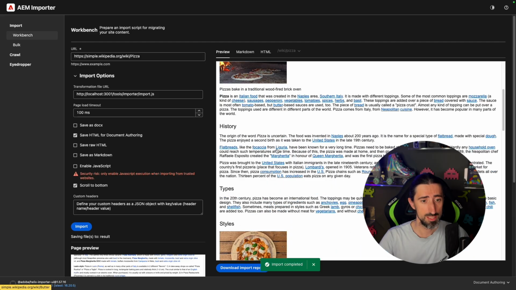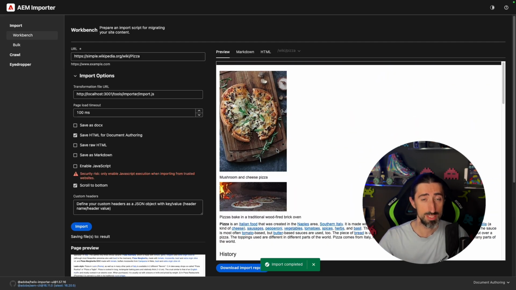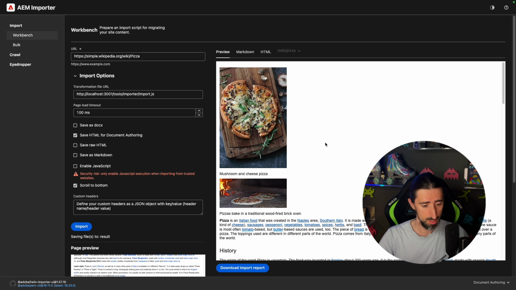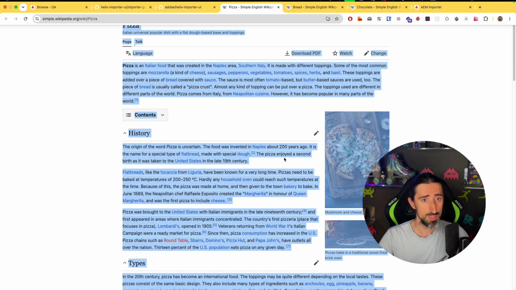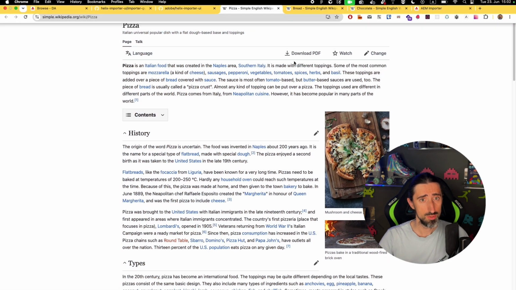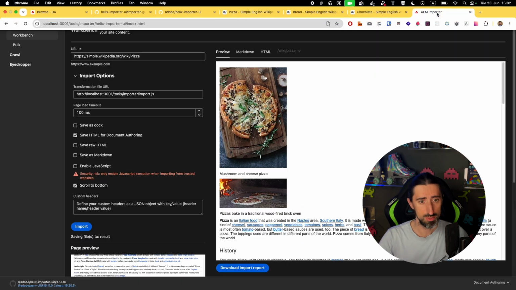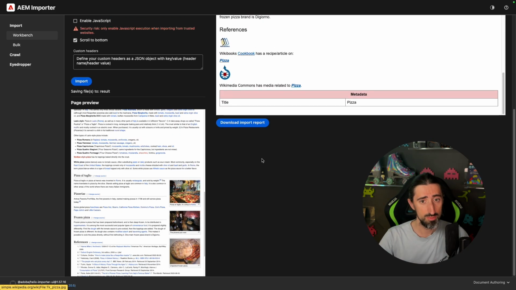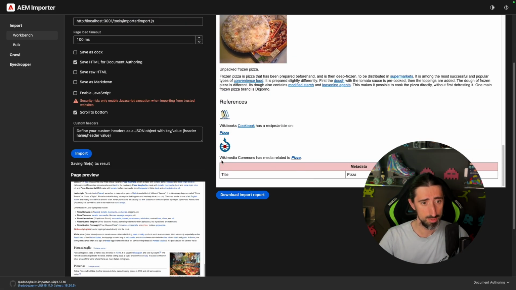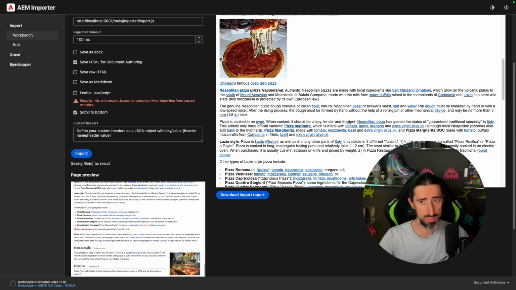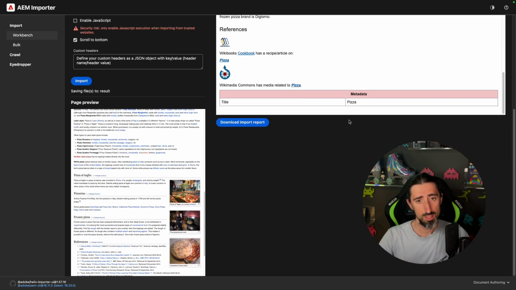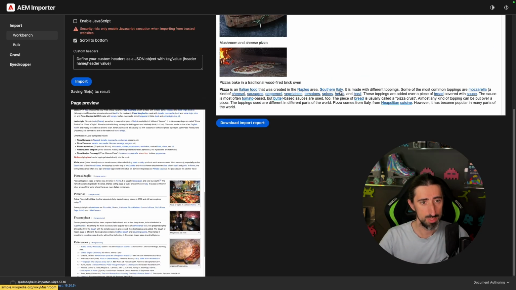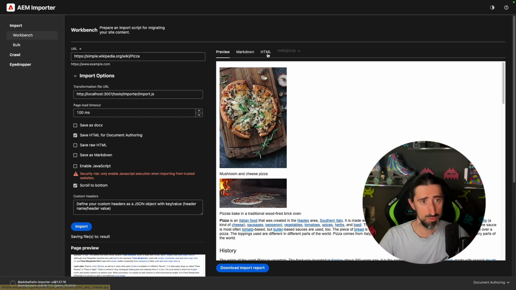And that's what you get as a result. You have a preview here of everything which is left. So that's your HTML without any content which is around. We can compare it. So that's it. You don't have this PDF watch language, I assume. Yes, you don't. You have only images. You have here some content. And you have this metadata block I talked about, which in our case defined only the title at this moment, because there was no description on this document. But you can make much more with it for sure. And that's it. And in the end, you have your file saved in the file system.